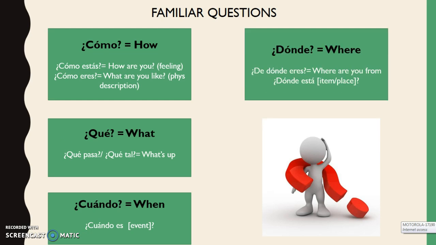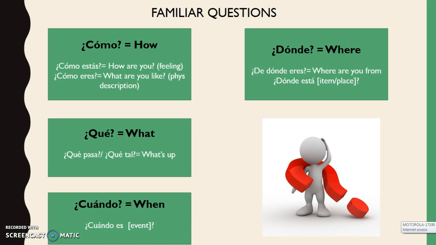And then dónde we had also previously learned. So dónde means where. Way long time ago, we learned ¿de dónde eres?, where are you from? And you'll see the little dónde is in the middle because de dónde means like from where. We can also have dónde alone, like ¿dónde está?, where is an item, and we do that a lot in class with practicing our vocab. We might say like ¿dónde está?, a picture of something, when we practice our vocabulary. So that should be a pretty familiar phrase as well.